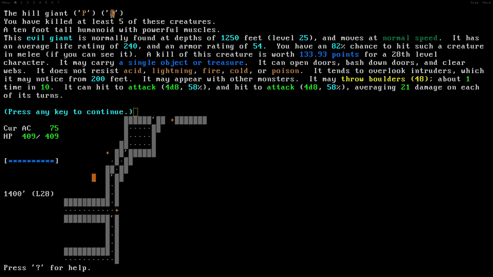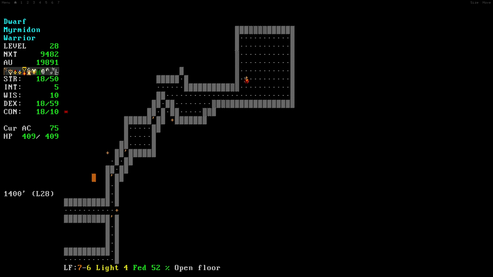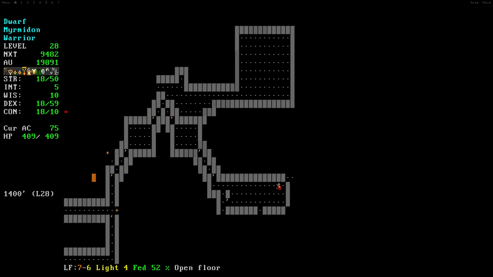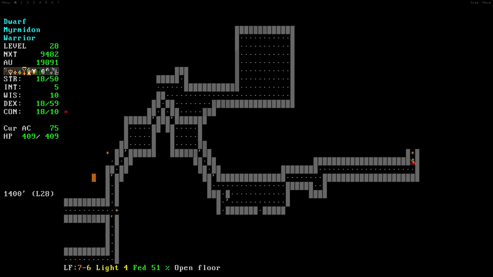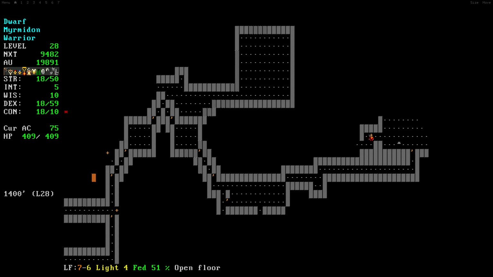Hill giant. 10 foot tall with powerful muscles. There's 10 throw boulder. I like that echoey door manipulation sound. Metal cap. That's weird. I guess it's not weird.